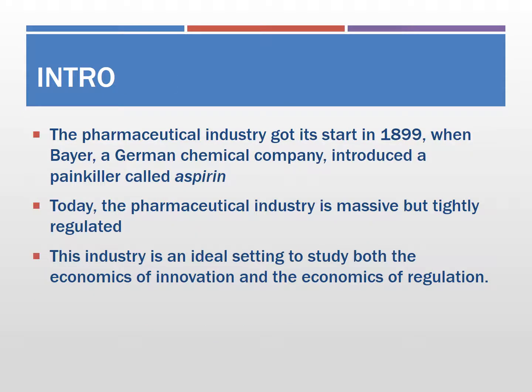Well, to introduce the pharmaceutical industry, we have to date back to the 18th century. So the first pharmaceutical company, actually, is named Bayer. It's a German chemical company that introduced a painkiller called aspirin. So obviously, this is a very commonly used painkiller nowadays. I believe most of you may have heard of it somewhere, or maybe you have used it on your own.